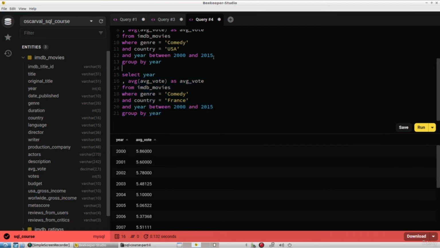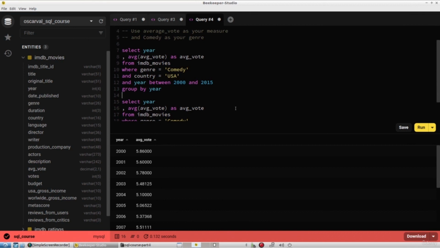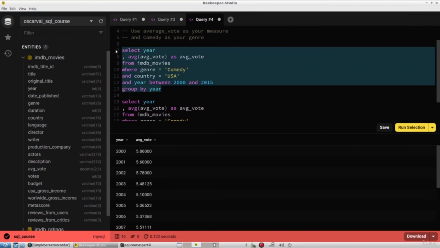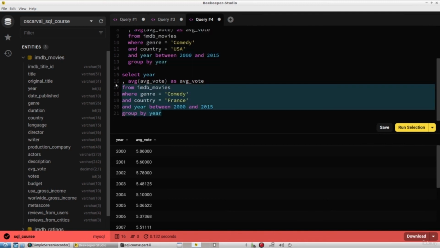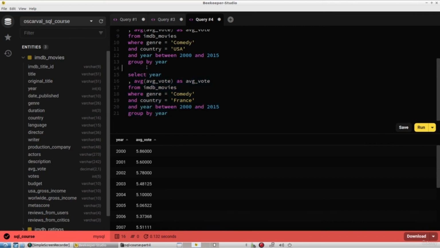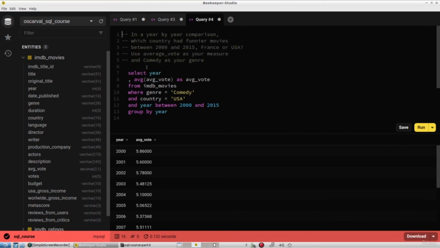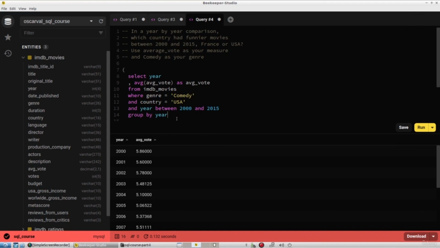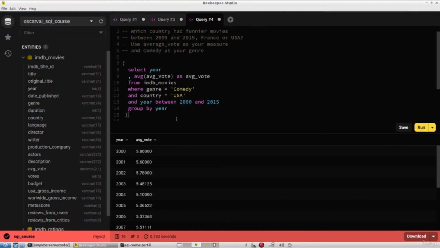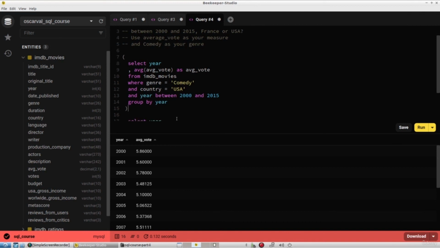Now I want to compare these two side by side. In order to do that, I can actually use subqueries, right? You probably guessed that already. So I'm going to start pre-indenting these queries here. And as you recall, in order to use a subquery, you have to enclose your queries in parentheses. So I'm going to do that ahead of time right here, and start enclosing these in parentheses.